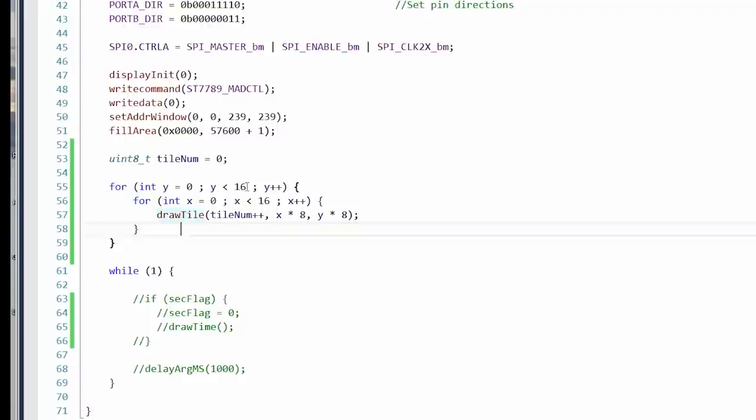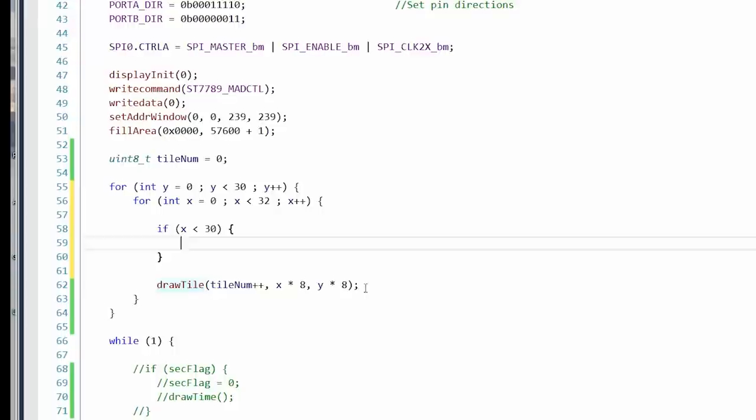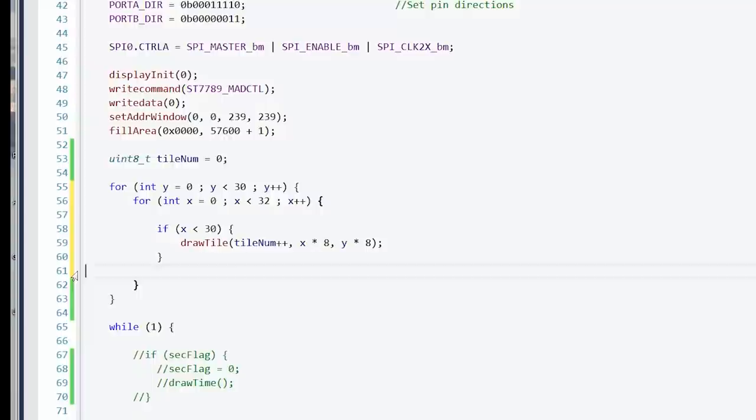Let's see here. All right, so we have 30 vertical lines and 32 horizontal lines. Although we can't draw the two rightmost lines. I guess we could just chop them off. So if X is less than 31, if it's less than 30, then actually draw something. Otherwise, as Shania Twain would say, whatever you do, don't.